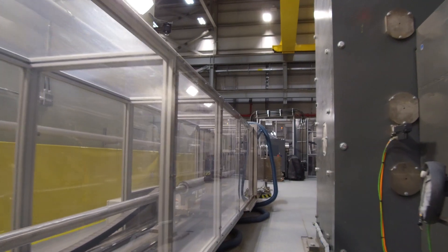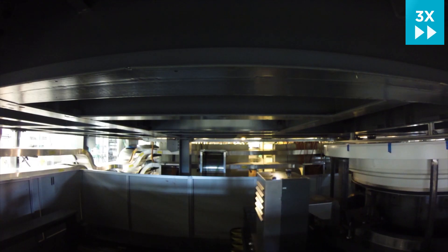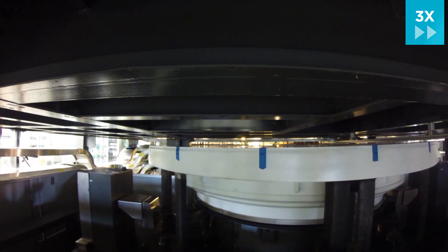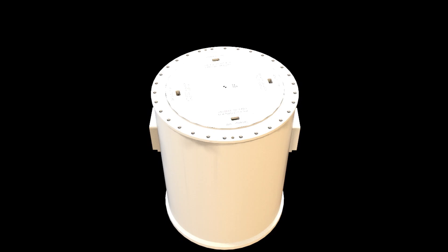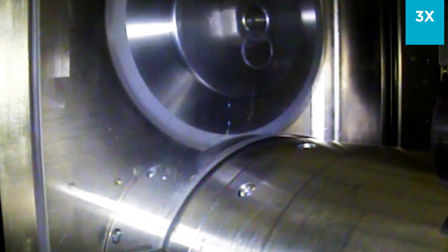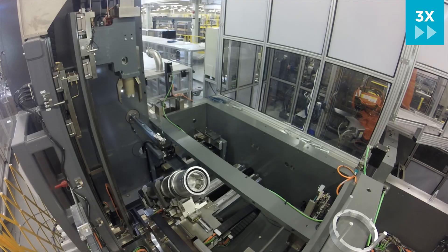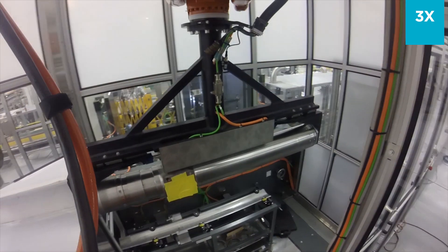Some materials are cut and crushed to reduce the storage volume. For speed and efficiency, there are two identical production lines that process and package the materials into shielded containers. The containers are moved through workstations by an automatic trolley system, which controls their movement with extraordinary precision as they are filled and lids are securely attached. End fittings are automatically unloaded from the station transportation flasks and then cut and separated into two pieces. The inboard segments, which were closer to the reactor and have higher activation levels, are transferred directly into a shielded container. The less activated ends, which are low-level waste, are stacked in steel bins by a robotic arm.